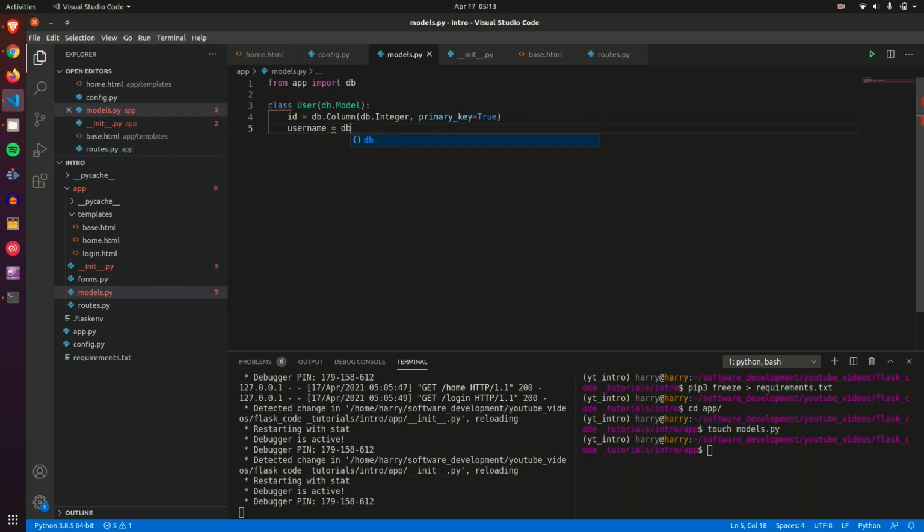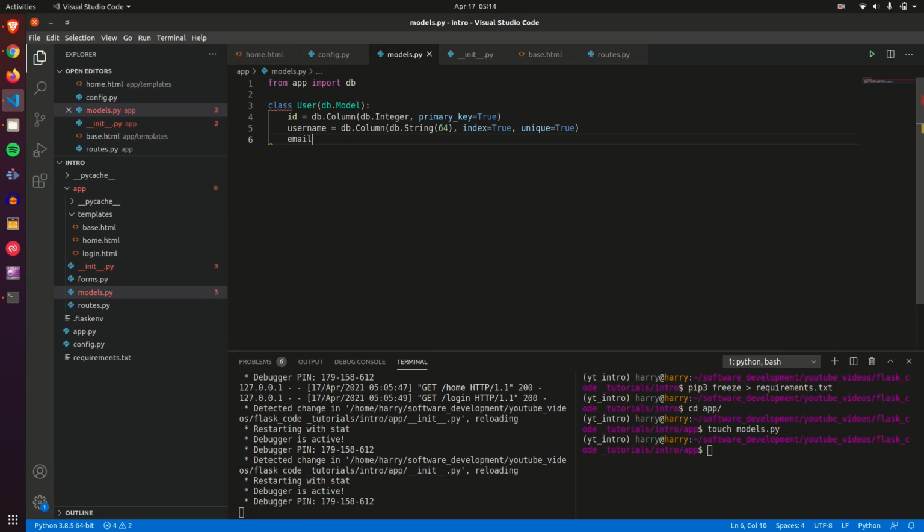So username equals db.Column, and then db.String, because our username is a string, and we're setting it to a size of 64, and then we want to index it. index equals True, and we ensure that the username is unique, so we'll also set unique to True.